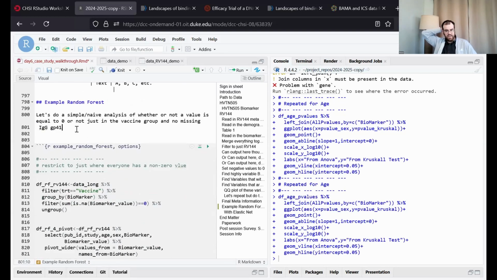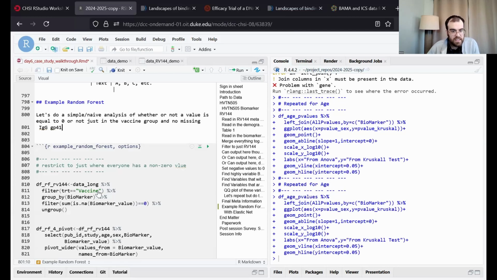So next, let's do an example random forest on this RV144 data, since that was something that Pichu, I know, went over, I believe, in one of the later classes.